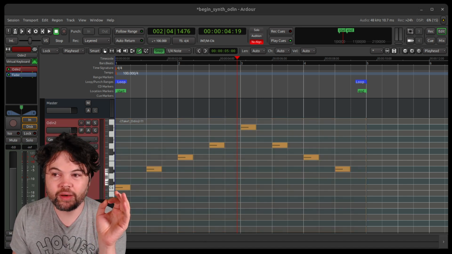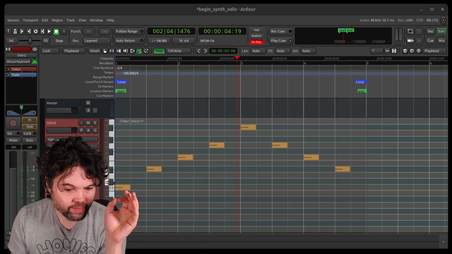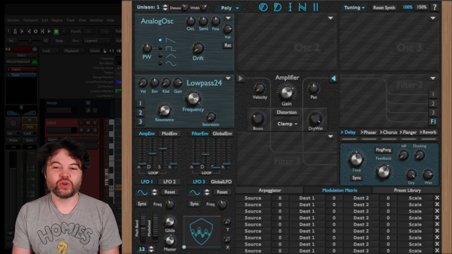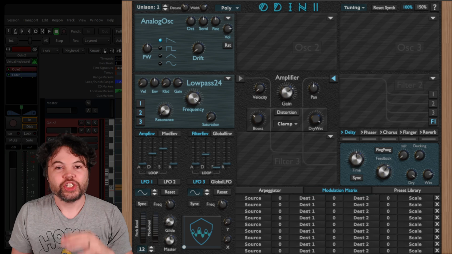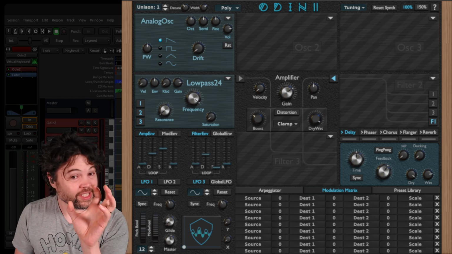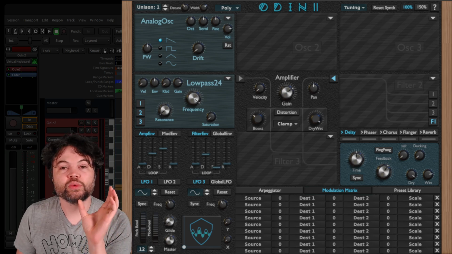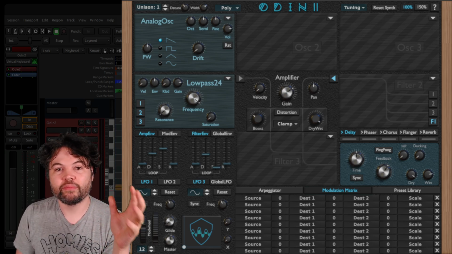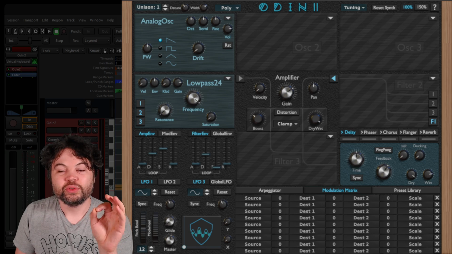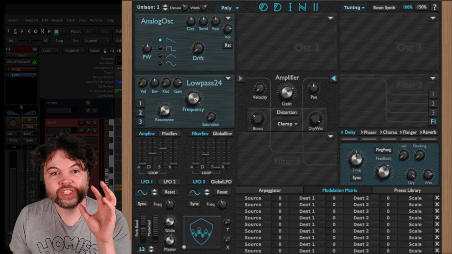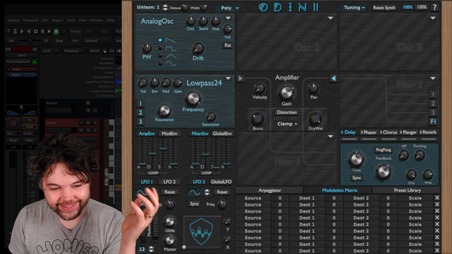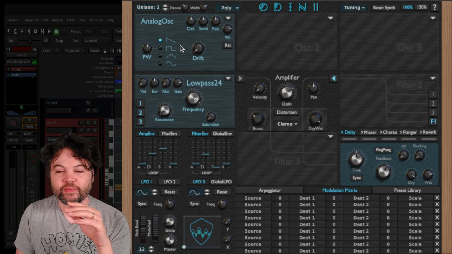So now let me bring up the interface for the software itself. The plugin that we're using is called Odin 2. I chose it because I think it has a relatively intuitive interface and is relatively simple. And I think simple is good because we want to learn principles, but I would like you to remember that this is not an Odin tutorial. This is not a tutorial that you need this software for. This is intended to teach you about synthesis, so please consider in the abstract what I'm talking about. So let's have a quick look at the interface.